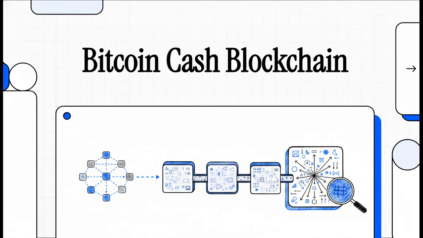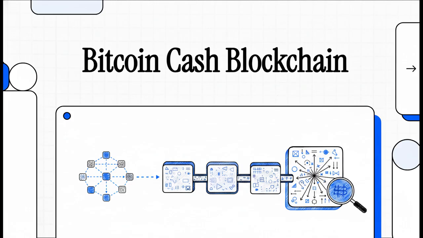Welcome to this explainer. Today we are jumping right into the very heart of Bitcoin Cash to unpack a concept you've definitely heard of, but maybe haven't fully visualized, the blockchain itself. Our goal today? We're going to completely demystify this incredible data structure. We'll start with a massive, wide-angle view of the macro network level, and then we're going to seamlessly zoom all the way down to the micro mathematical hashes that make the whole thing actually work.